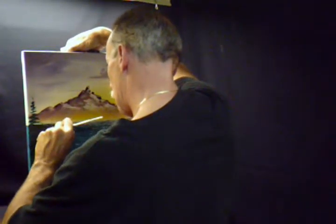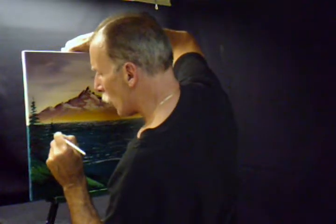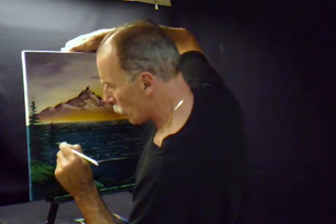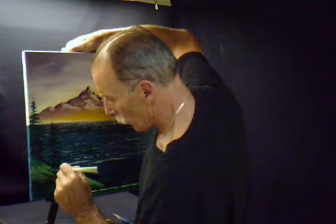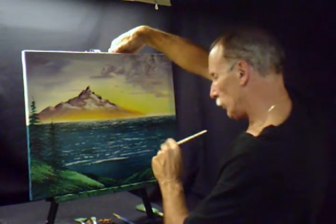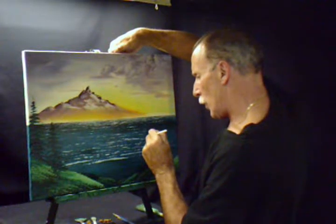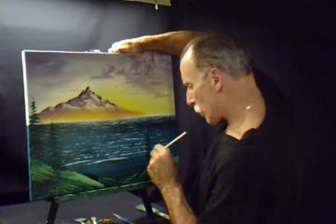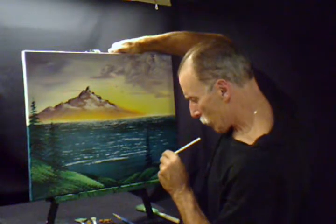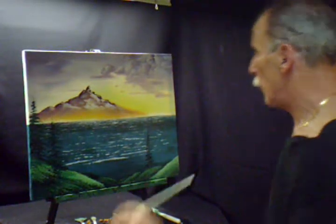Maybe there's another one right there. Start tapping it. Try to stay out of your way so you can see it coming off the brush. Back and forth. All the way down. Grab some more paint. Maybe you got one right here. Start at the top and just start tapping. All the way down. It's a different effect over there where it's darker.